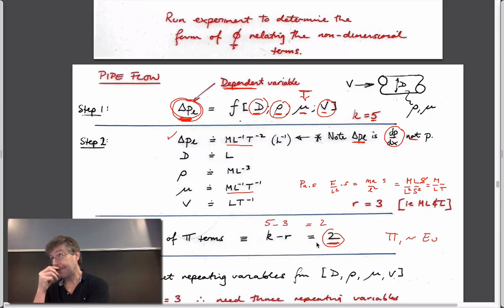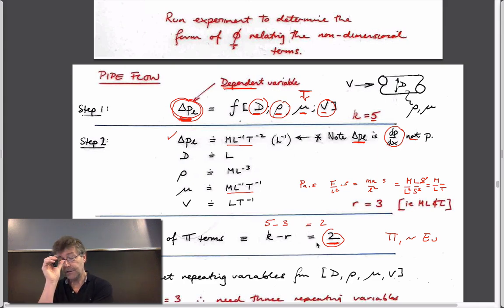Yes, Daniel? So if you had, can you use any... You could choose any of the variables to do this, yeah. If you had taken out the length and just used the delta P, L, then rho... You can use... Yeah. The same thing? You will get a different set of dimensionless variables, but they'll reduce to the same ones.